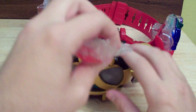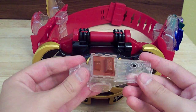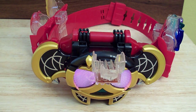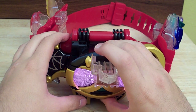I don't know the exact formula to get it. If someone knows how you're supposed to go between the sounds better than just pushing it a bunch of times. Alright, here's Castle Dran. Alright, let's put it in. I'm just gonna flip that up, it's easier. Put it down. That's the bored one once again. Alright, let's see if I can get the excited one.